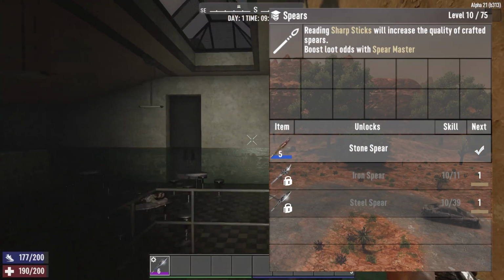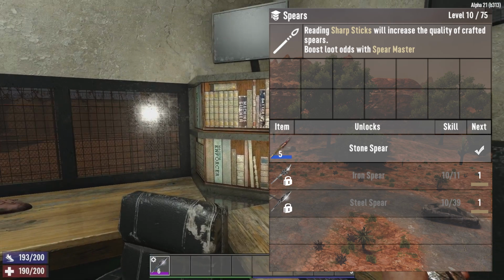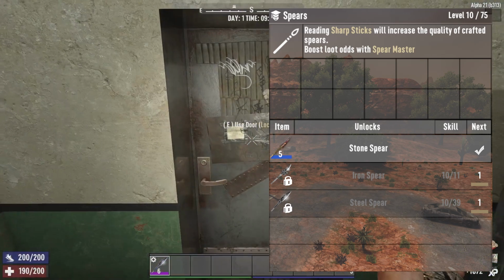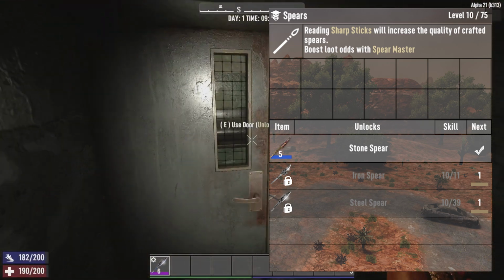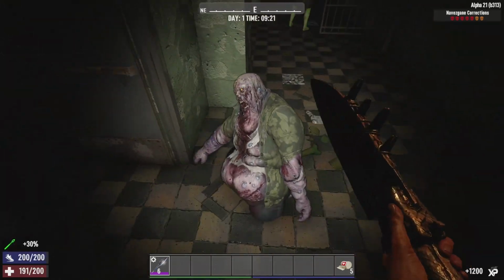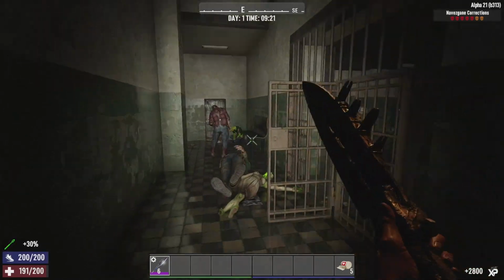Right, now let's have a quick look at the magazines for the spear, which is called Sharp Sticks. Probably the right kind of name. You need 10 books to be able to craft yourself a tier 5 stone spear. So 10 books for that. Obviously, if you didn't already know, you can't actually craft tier 6 items. They're only an item that you can buy or you can loot. So tier 5s are the best you can do.